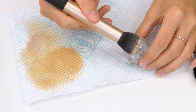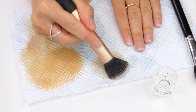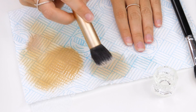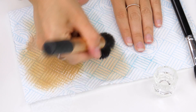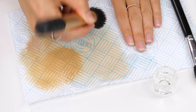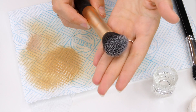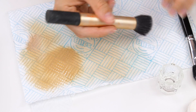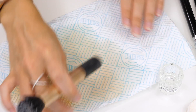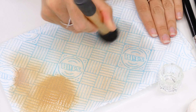When it comes to buying IPA you can buy 70%, which is also known as rubbing alcohol, or 99% which is the one I'm using. I once cleaned my brushes with the 70% and I couldn't understand why my brushes weren't coming up as clean. I then realised I wasn't using the 99%. 70% is actually an antibacterial agent so if you're looking for antibac then you can definitely use that. I just find the 99% really gets rid of that greasy feel to your brushes, but 99% alcohol doesn't work as a disinfectant the same way that 70% does.